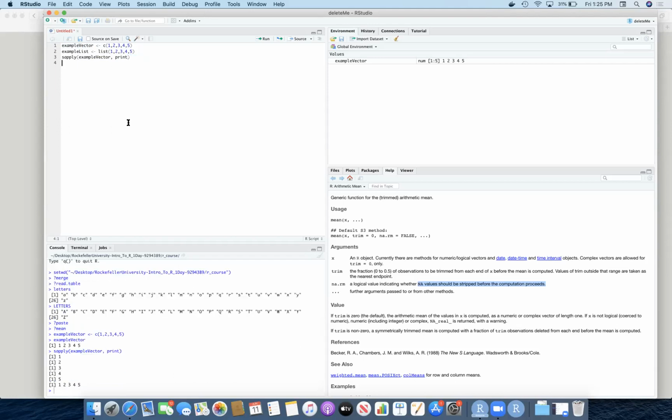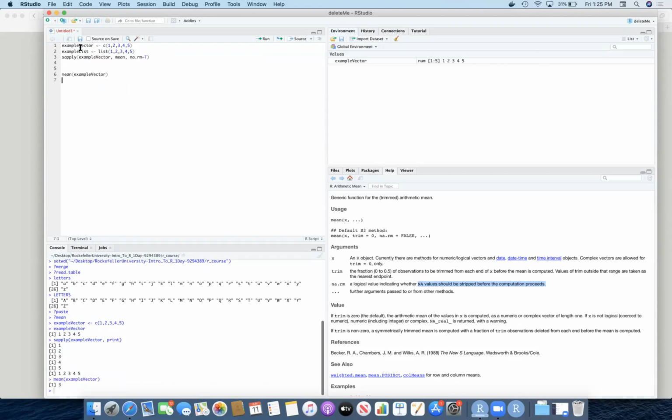Okay. So you can kind of see what it does is it's working through every element in that vector at a time. So we had this before, right? If we wanted to get the whole thing, we wouldn't pass it to sapply. We would just do mean and give it the example vector. And that would give us the mean. What this is actually doing is the equivalent of a loop. It's looping through every element of the example vector and getting the mean. So the first one it goes through, it takes the mean of one, then it takes the mean of two, then it may take the mean of three.